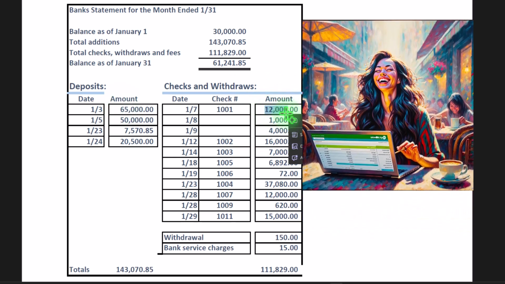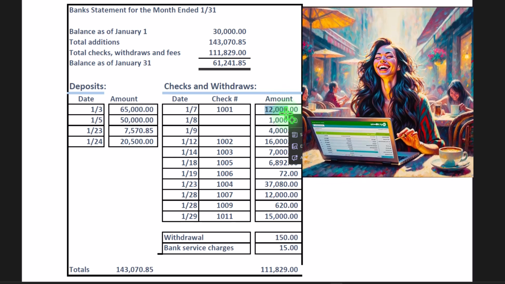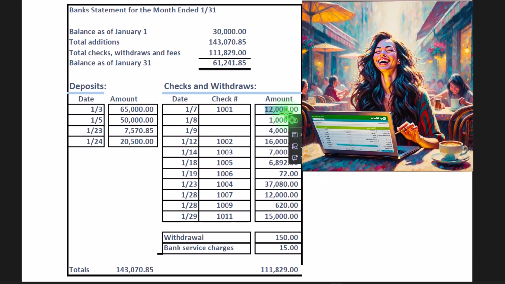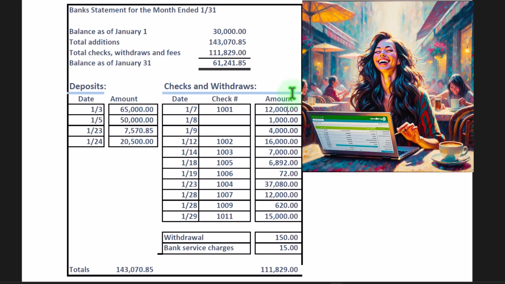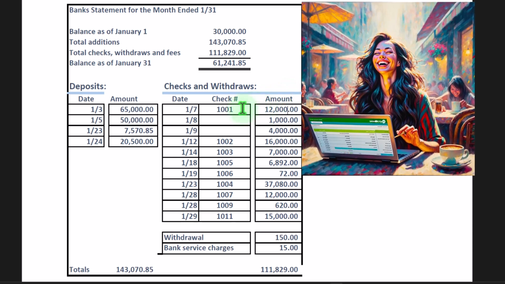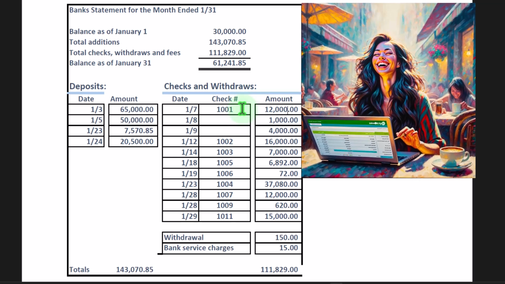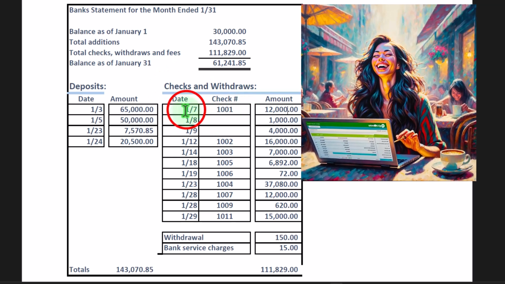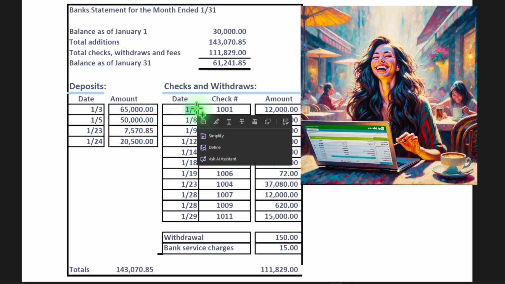What about the decreases? Money going out of your account. What happens to that? Well, it's usually going for expenses. So that's going to be your utility bill, your rent, and so on and so forth. Now, if you actually write checks, then it's going to be a little bit more difficult to just automate things with the bank feeds, because if you still write checks, then when you write the check, it doesn't clear the bank. The bank doesn't know about it until the check clears. When the check clears, that's when the date is going to be recorded.